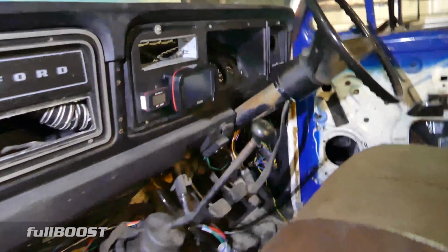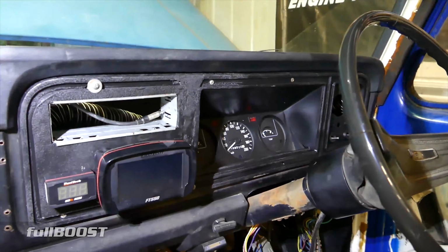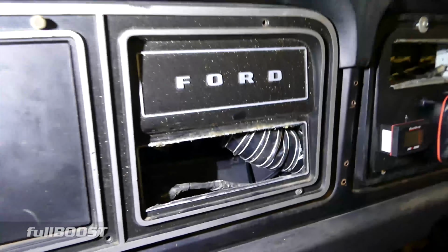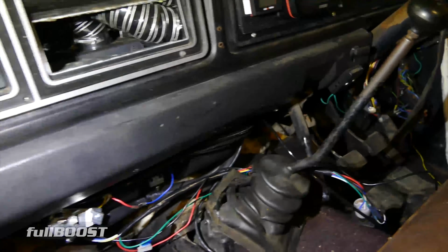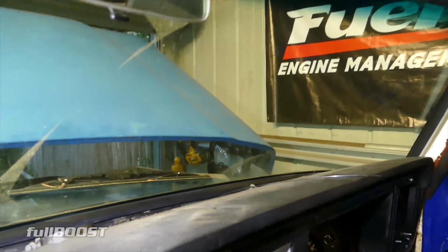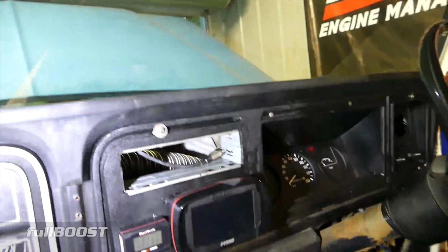That's all that's set up, and now the dash is back in the car, as well as the FuelTech and the standard dash as well. So you can see HVAC lines have been run now. There's one just behind here. There's a split out to the feet. There's another one that comes out of that vent there, and then out of these two top vents here. And that. So I left this slot here open for a fully sick sound system, bro.